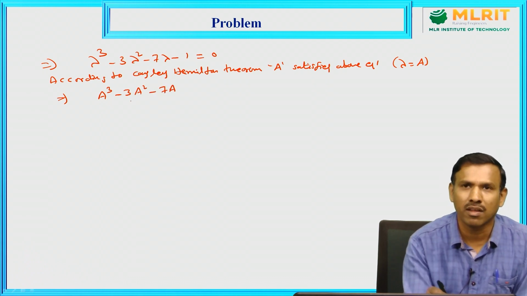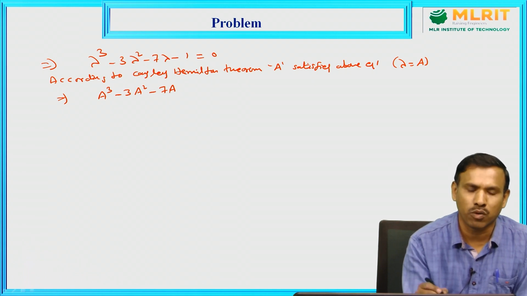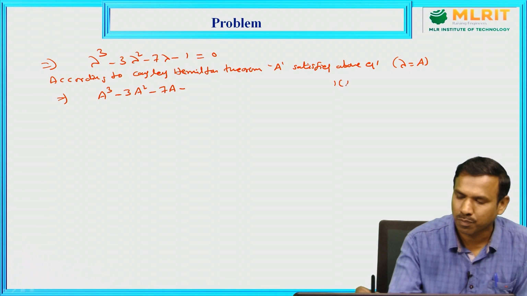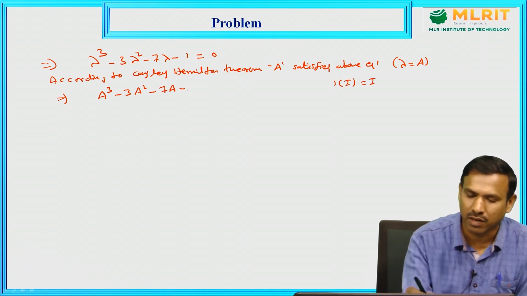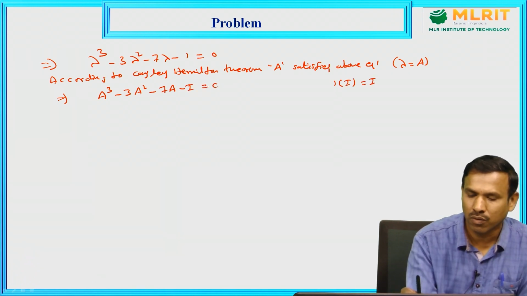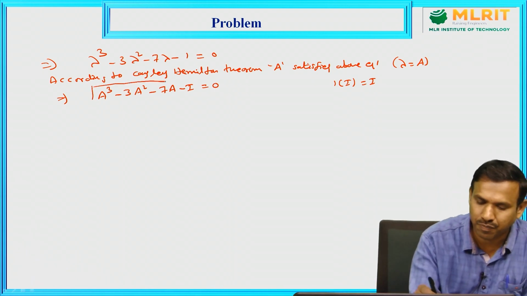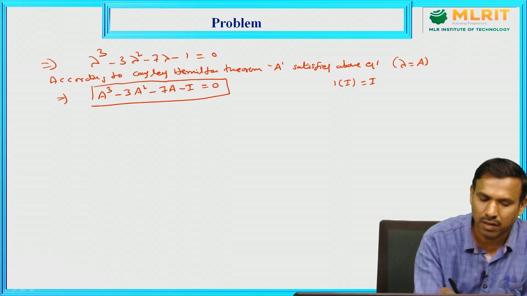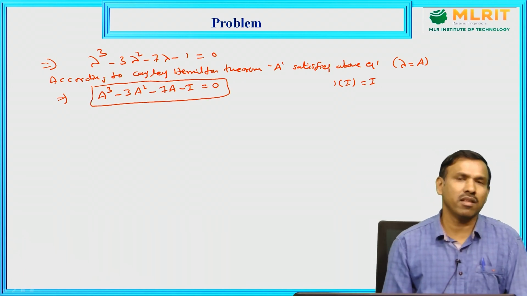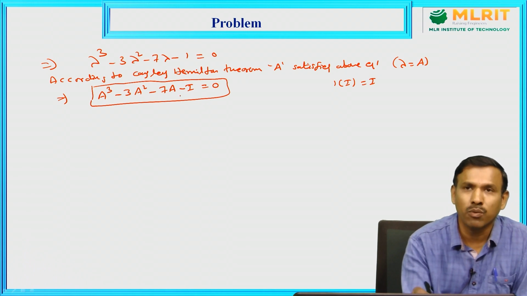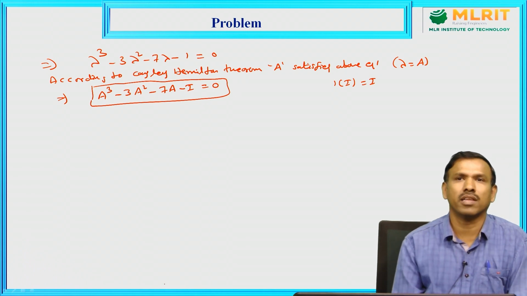So, since these are all matrices, a constant cannot be added to the matrices. So, that is why it is multiplied by I, the 1 into I, that is equal to 0, which is of the same order. So, this is the matrix polynomial in A according to Cayley-Hamilton theorem. Now, since he is asking to verify the Cayley-Hamilton theorem, find A cube value, A square value and A, and adding all you have to get the null matrix, right.